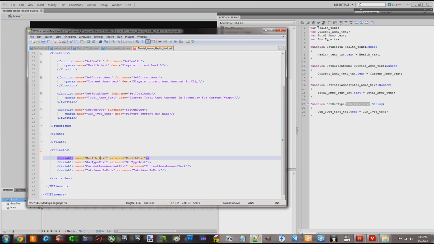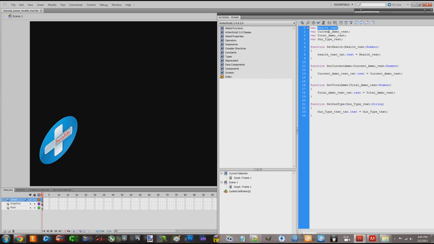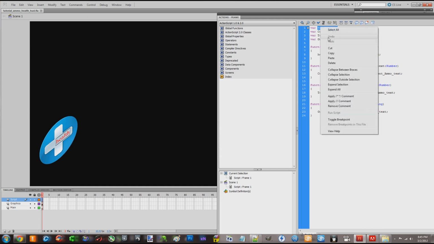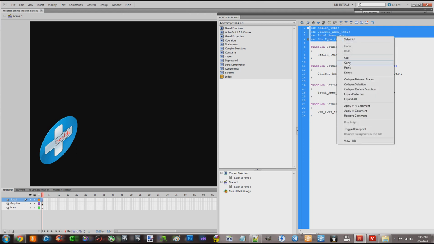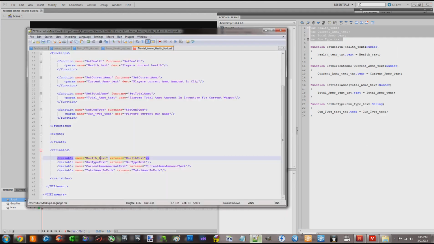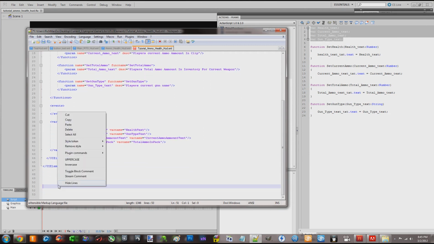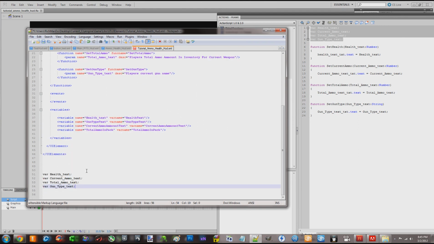So what I'm going to do is I'm going to just copy. Well, first of all, I'm going to copy all my variables because I'm not going to be making a lot more work. I'm copying all my variables, going down past everything, pasting. That way I have easy access, so I don't keep going back to the program. So health text, copy, health text, and the actual variable name obviously is health text.